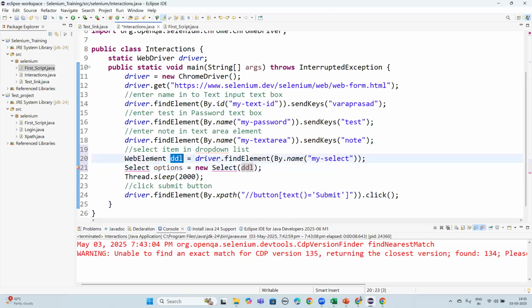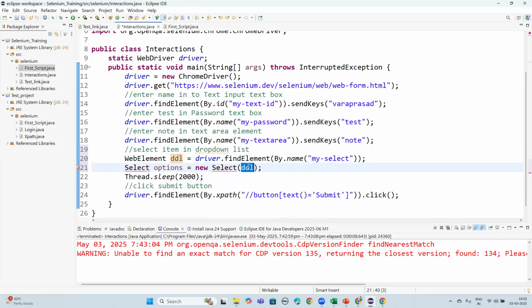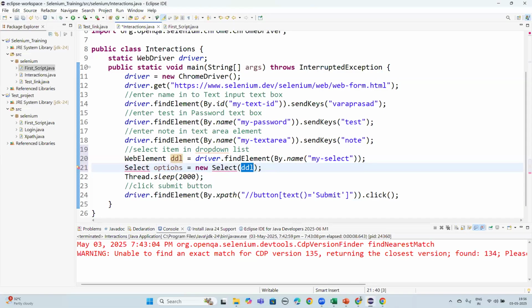Drop down element, web element as input. We are passing drop down web element as input to this select method. So what it will do? It will return list of all selectable options from this drop down. See, in this drop down, we have list of options, right? All these options will be returned into this variable.